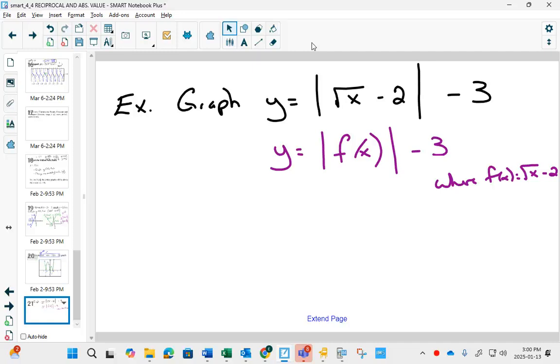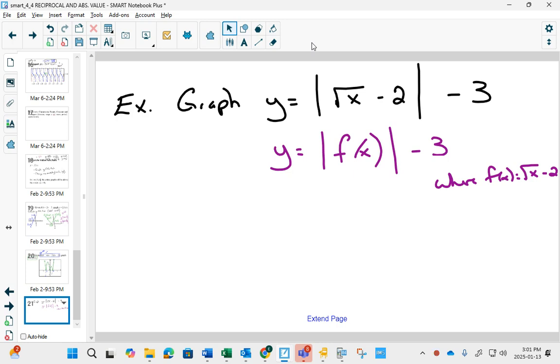Which makes sense. This on its own by itself is above the x-axis. But if you take something that's above the x-axis and then move it down 3, part of it could now be below the x-axis. Your question is great, because that's the main issue that students had when they got onto an exam and something like this came up. They'd be like, uh-oh, is this allowed? I have points that are below. Just because you have an absolute value doesn't mean everything has to be positive, especially if you add stuff after that.